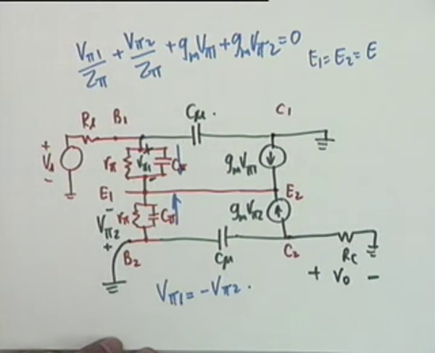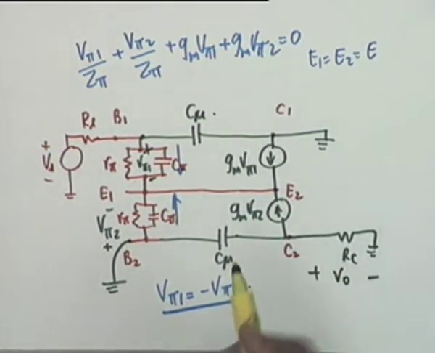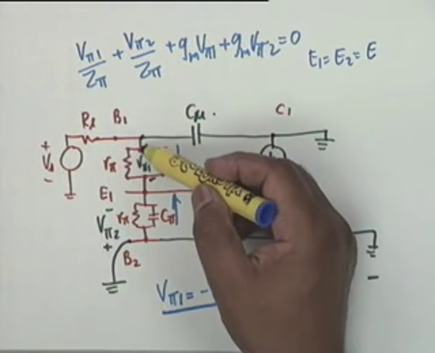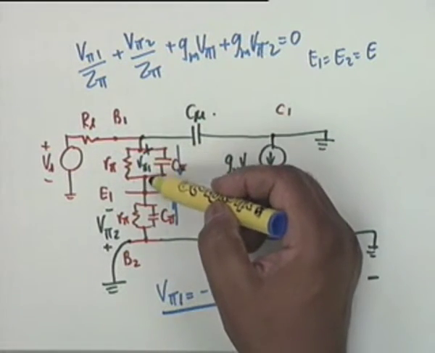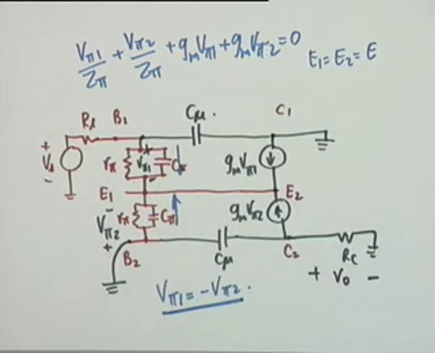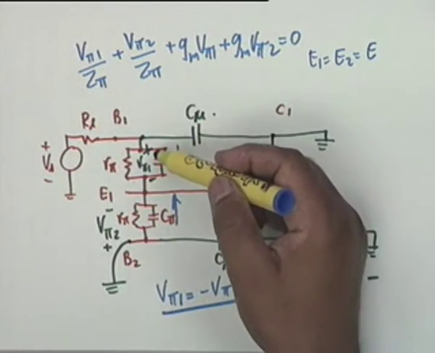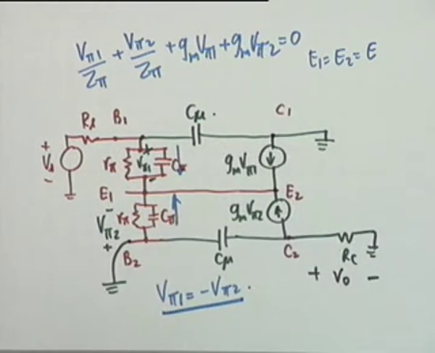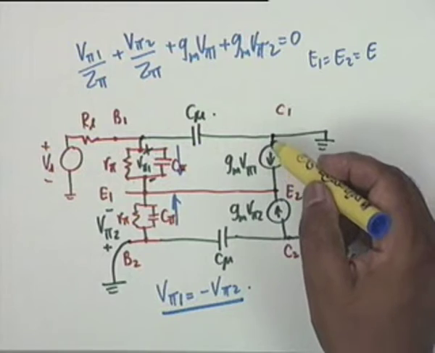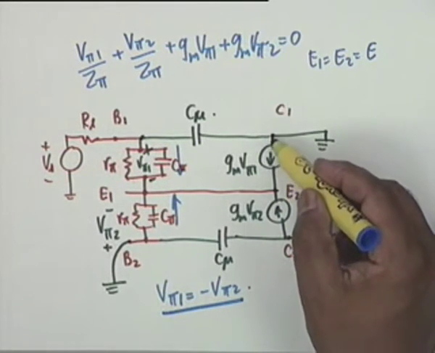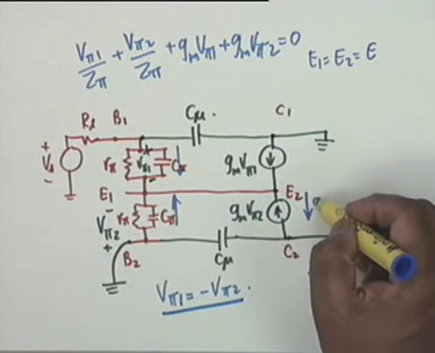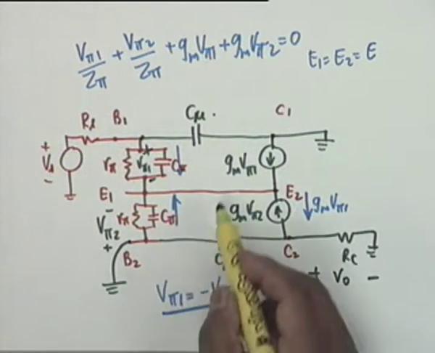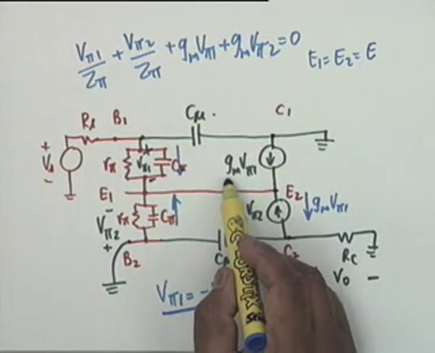If that would have been the case, there would have been no amplifier. V pi 1 should be equal to minus V pi 2, which means that the circuit is now tremendously simplified. You see, this is Z pi, this is Z pi, and there is a V pi 1 here, there is a V pi 1 here, plus minus. Is that clear? So what you have is twice Z pi, they come in series. Why? Because Gm V pi 1 is equal to minus V pi 2. So Gm V pi 1 comes here and it goes out like this. Therefore, this connection can as well be forgotten.